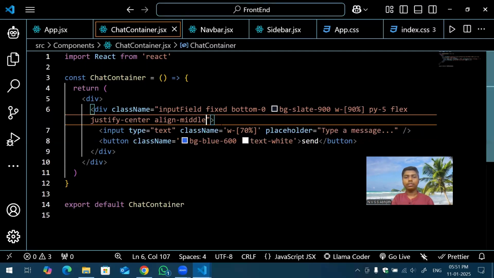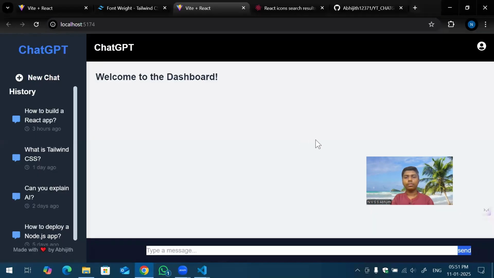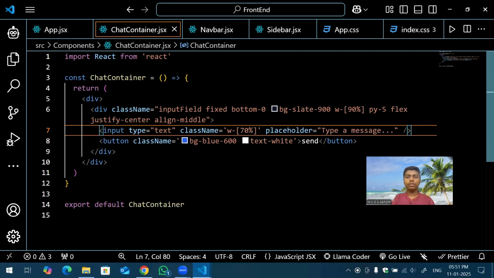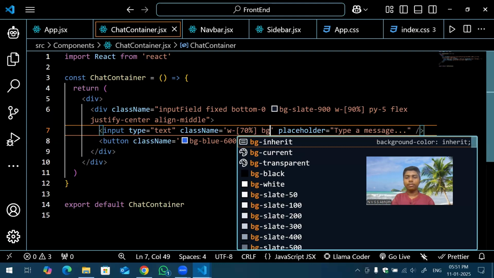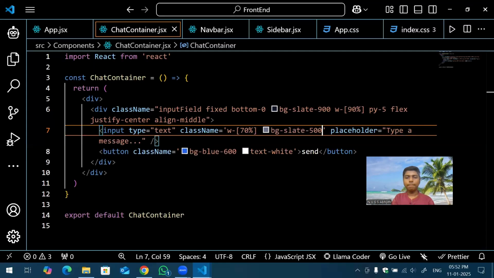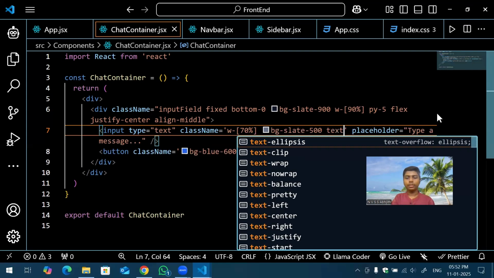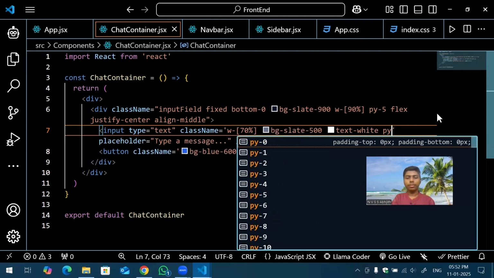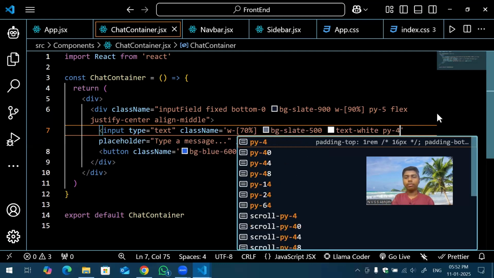Let us leave it. Let us give this input a background, I think this one will be nice, and white text, and also we are going to give a padding of 4.